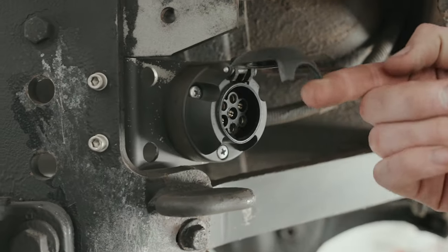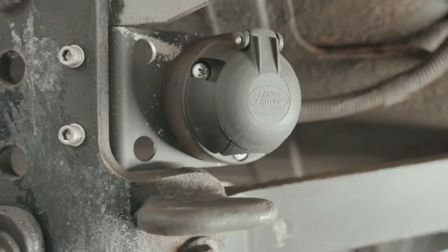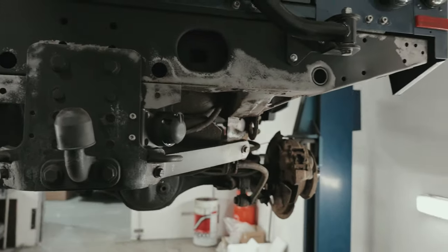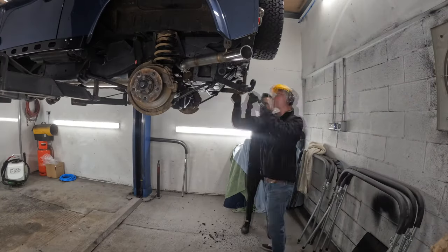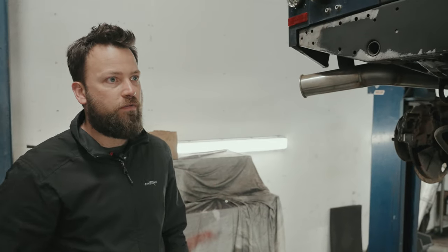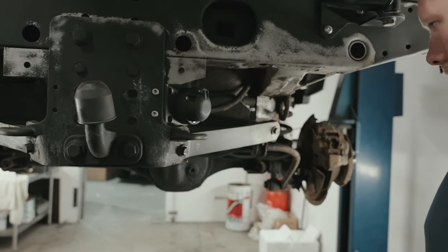Earlier today that was absolutely caked and look inside there — it looks brand spanking new, even down to the zinc on the screws. It's brought that back to life. It's a form of recycling in our opinion — normally I would have taken that off and thrown it in the bin, spent an hour rewiring another one. And think about the other methods you'd use to clean that: you're going to be using chemicals. With plastics, if you use a nasty chemical you can fade it, and then you've got someone sulking that the toe cover's fading.